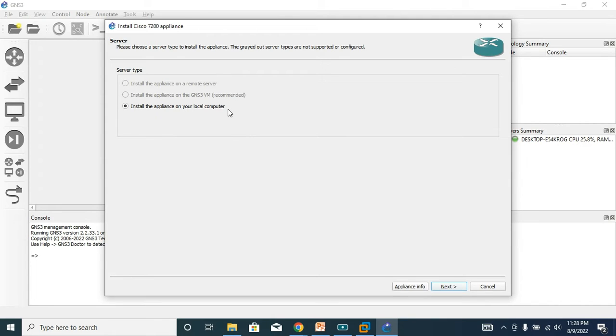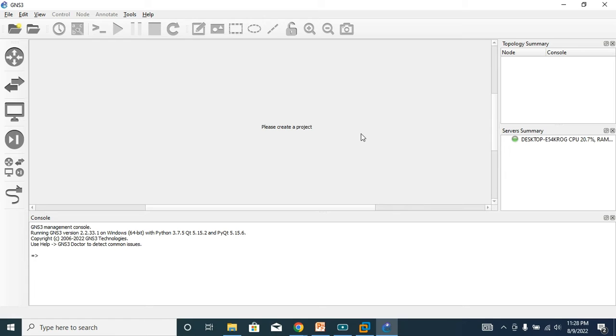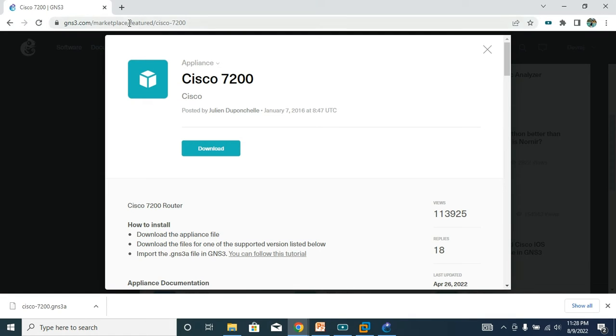I want to give a pause here, because the main agenda of the video is the integration between GNS3 and VMware Workstation. So here I will pause it and show you how to download these softwares later on, once I'm done with VMware Workstation. For now, I'm closing it. You can choose the other way: go to Google and get the images from anybody's blog. This you can do. So this is done.